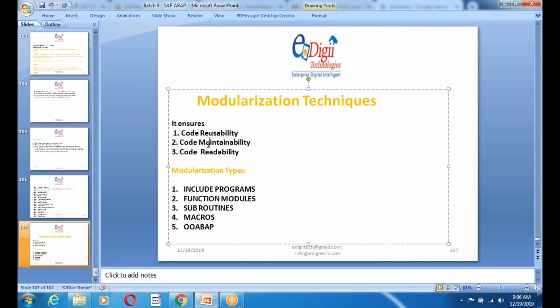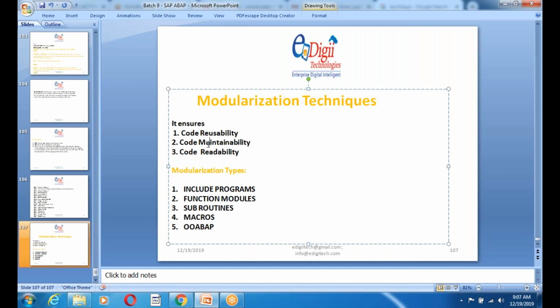Suppose I implemented some block, and that block is used across multiple programs. If there is a bug and I change it in one place, it will reflect automatically in all 10 programs, guys. That is code maintainability.